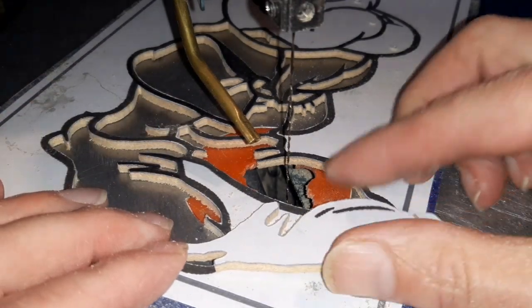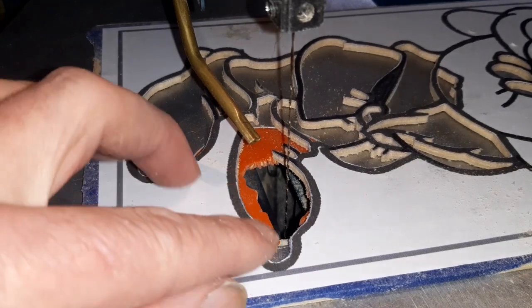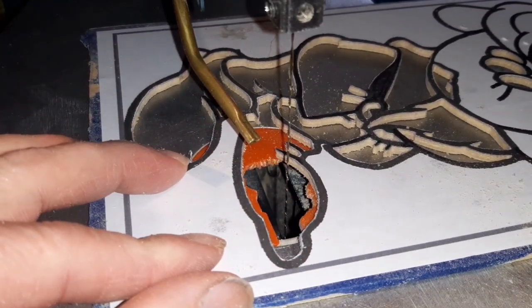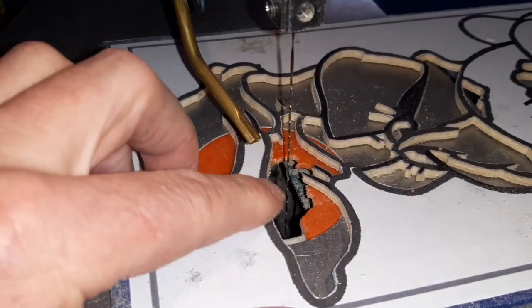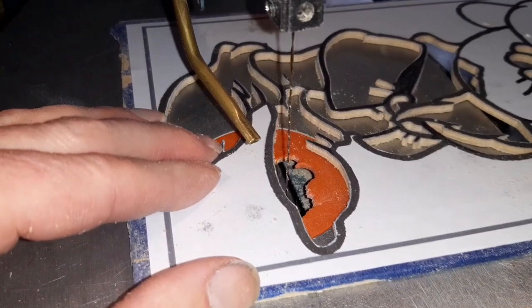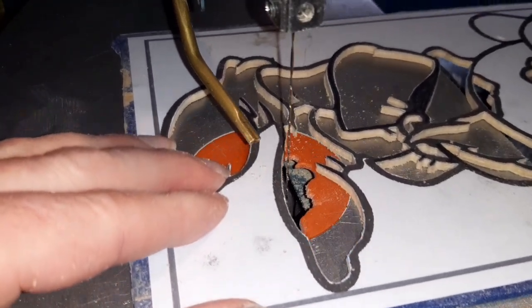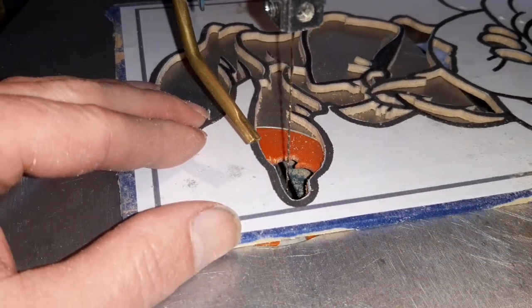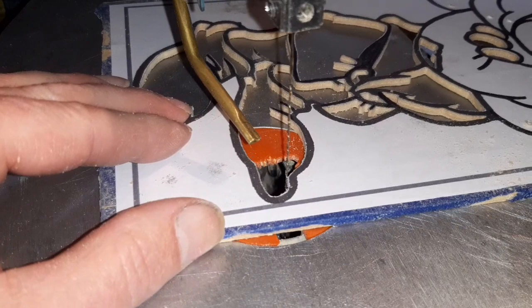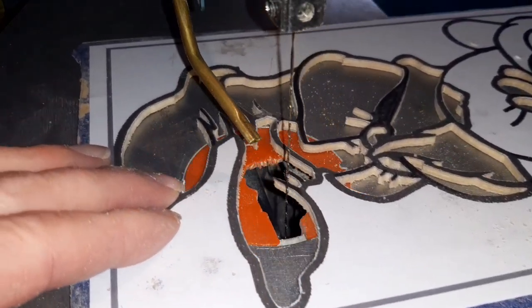And another one I like to do with these spiral blades. You might notice there that it's not quite where you want to be. And I'm not a scroller by any stretch. I'm more of a router kind of guy. But if you're not quite where you want to be, the good thing about these spiral blades is you can go back and forwards like that. I won't turn the machine on because of the noise. But you can just nibble at that gently, and maybe around that little section there, just go back and forwards and nibble away and get it right up to the line where you need it.